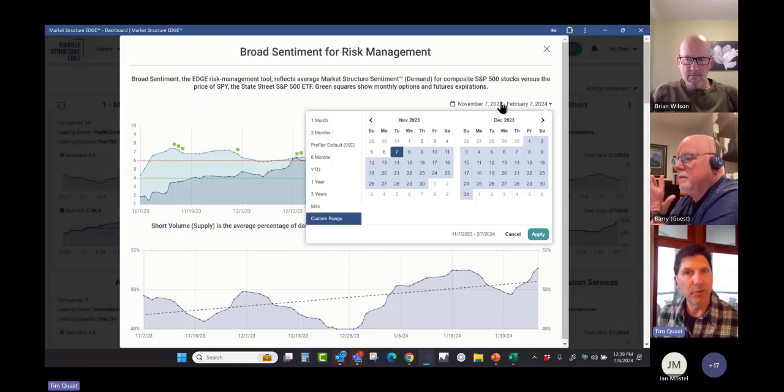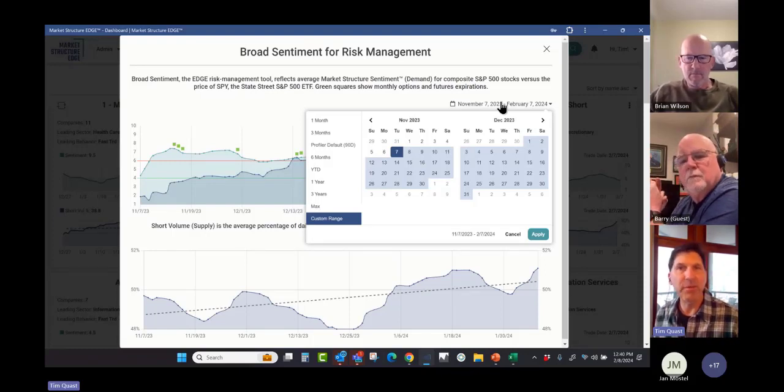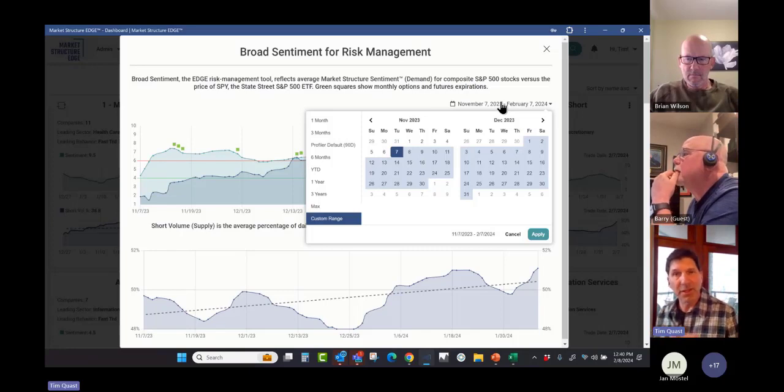Once again, for new folks, this is market structure. Everything we have done is predicated on the regulations that govern how the market works. What does a broker dealer have to do with your trade? Well, it's heavily regulated, has to be handled in a certain way. You could go all the way back to 1997 with the order handling rules, and those things propagated forward through Regulation National Market System. And an order that you handle is a trade.